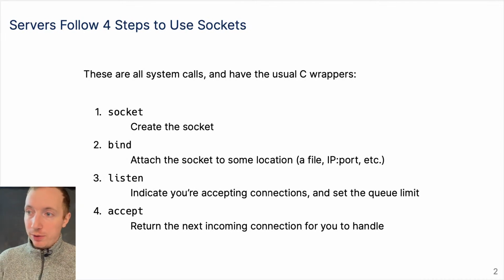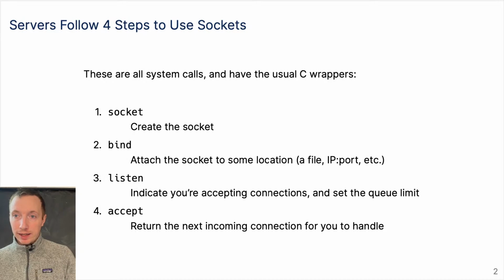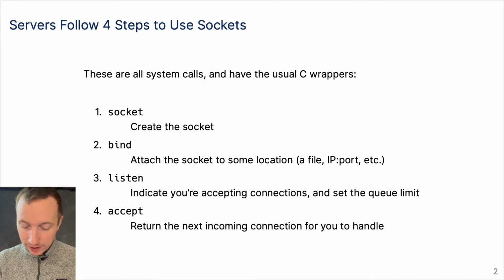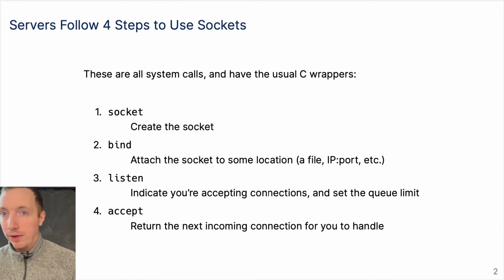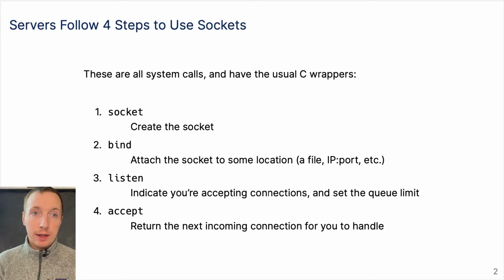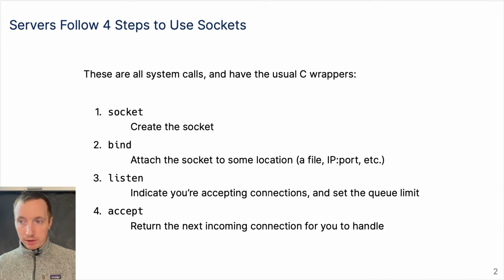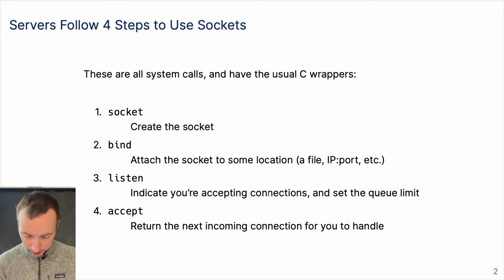And when you want to listen to a connection or accept it, there is the 4th step, which is called accept. It returns the next incoming connection for you to handle. If you want to handle a lot of connections, then you can accept as many as you would like, and you're going to be bound by that queue depth of how many can pile up at a single time.